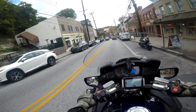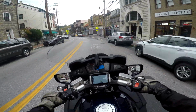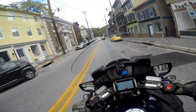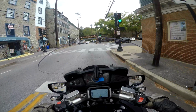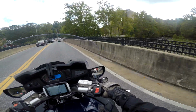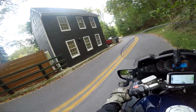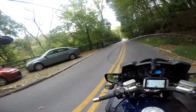Sushi, they have sushi. A lot of businesses have gone out of business here because of the flooding, but they keep coming back. Oh, this is a distilling bar restaurant. We're gonna go straight and check it out. Over there, that used to be, I believe, a granary, but they closed it. It used to be you could park there. But that's a beautiful house, and it's perched on a cliff overlooking the river.